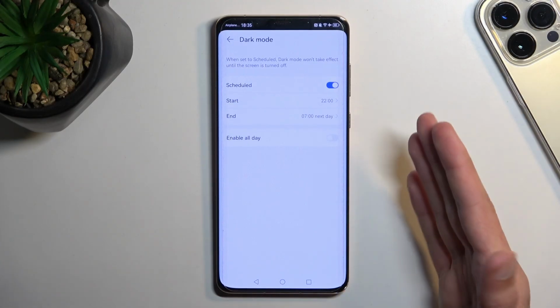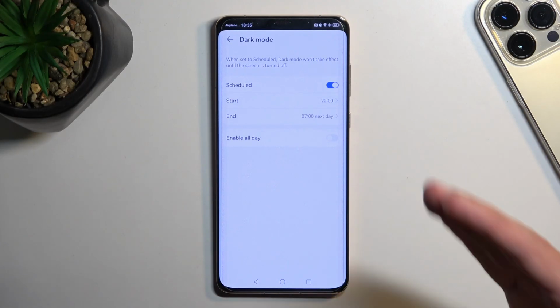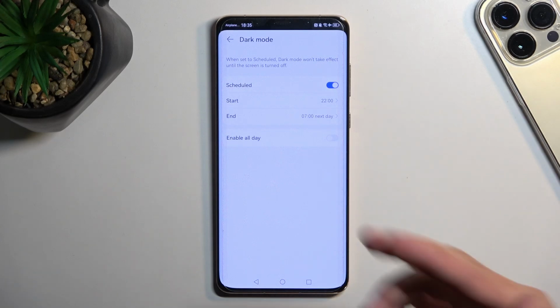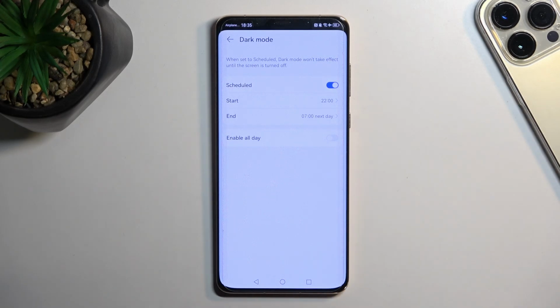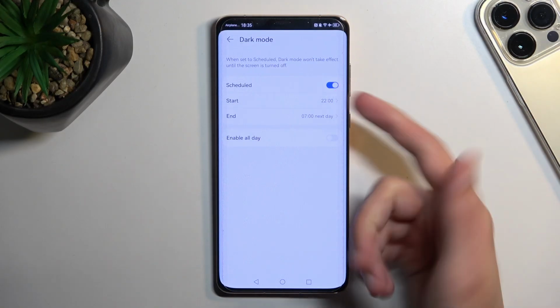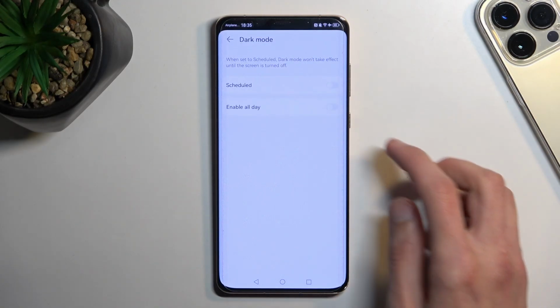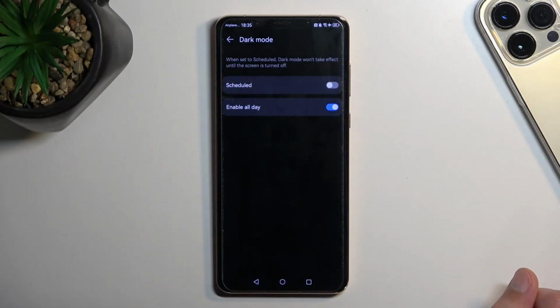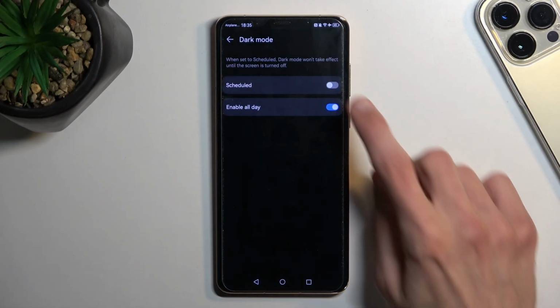So anyway, if you're the type of person that prefers your dark mode in schedule, so for instance during the nighttime you have it in dark mode and during the daytime it's in light mode, you can finally do this here. Congrats! Nice! Anyway, so that's one way to enable it, but you also can just toggle it off and have it enabled all day. Also enable the permanent dark mode if that is something that you want.